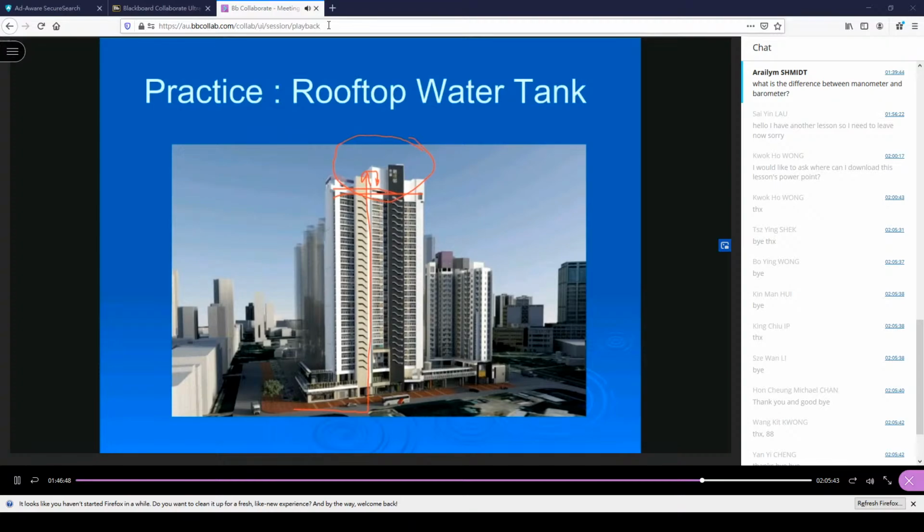We have pumps. Now we need water storage on the top of the building because we cannot switch on the pump every time you switch on your tap. When you open your tap, then we switch on the pump. So many people open their tap at different times. If you don't have a reservoir on the top of the building, then your pump will be switched on and off many times and it will break down within 1 hour.